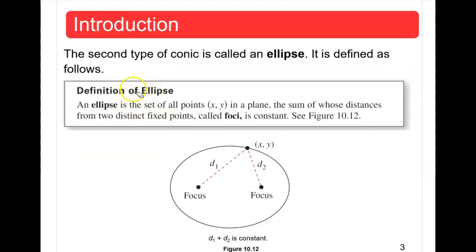It says that, by the way, an ellipse is a type of conic. Remember, we discussed that in section 10.2, so if you have not watched that video, you might want to watch it. The definition of an ellipse is the set of all points x comma y. When we say the set of all points, we are thinking about any point that could be placed on the ellipse. Any point. Right here, we're going to use x y as the example.